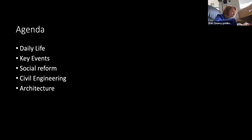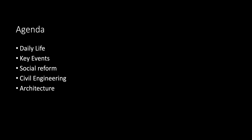And then finally, as I said, with social reform, this was a time of really great social change. We already talked about the Industrial Revolution and the changes that started making. We see continued advancements in technology, mechanization, medicine, big changes in medicine. But we also see on the flip side of that a widening gap between economic classes, and that led to social reform and legislation, and we'll look at some of that as well.